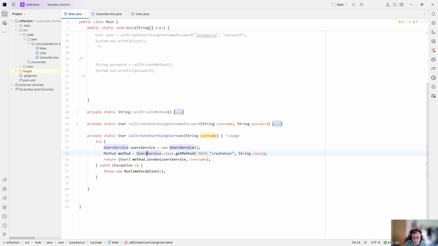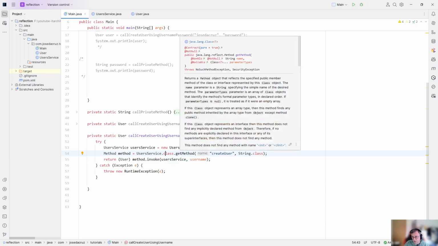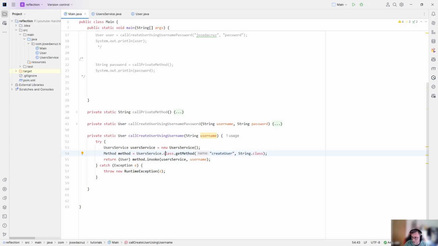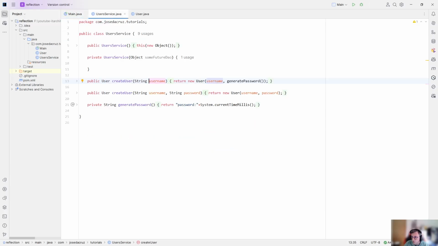So the first thing is we try to find the method. Of course, if you saw my previous videos about Java Reflection, the first thing that we should do is to get the class. And to get the class, we can use the name of the class dot class. This returns the definition of the class as seen by the Java virtual machine. And then we call the method getMethod, that will return a method using the name that we want, createUser, and with one parameter of type String, which is this one.